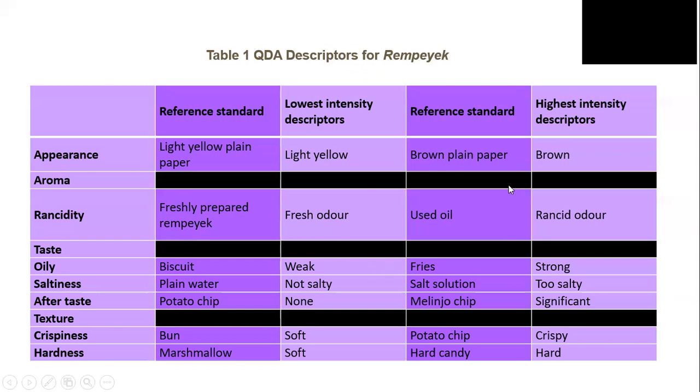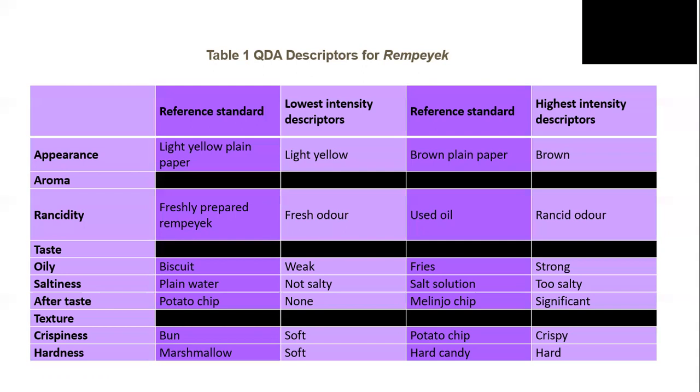How do we agree on the highest intensity of rancidity? Okay, the reference that is used, all that has been used and stored for a few months, for example, has already created the rancid odor. So it must be brought to that session. It must be available on the table so everybody has a chance to sniff. This is how the rancid odor smells.